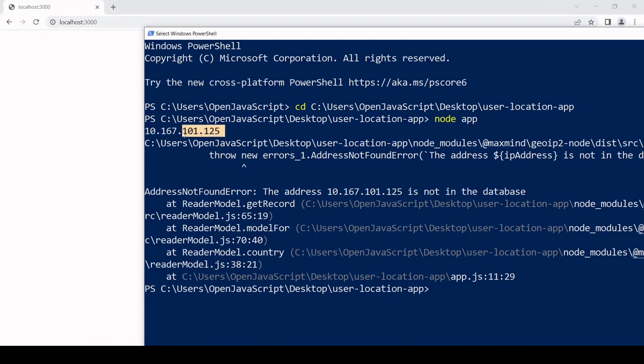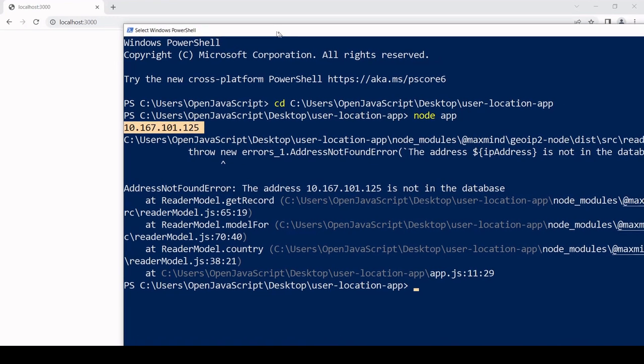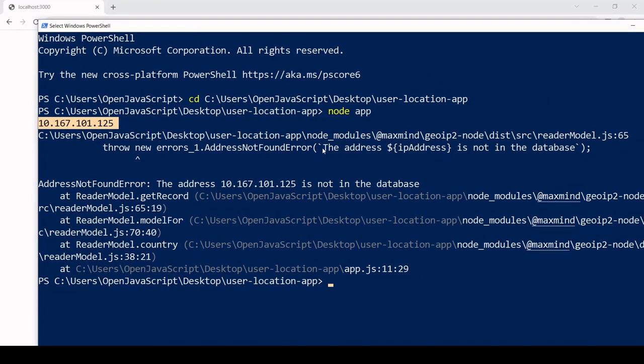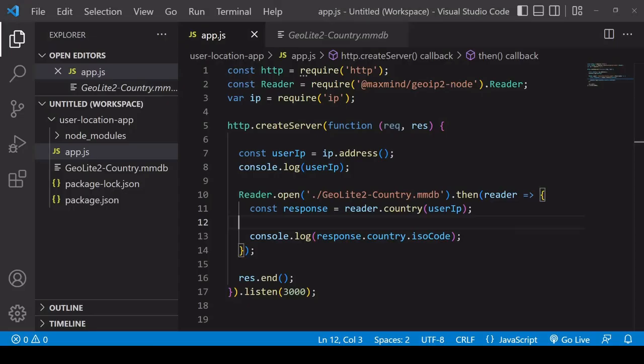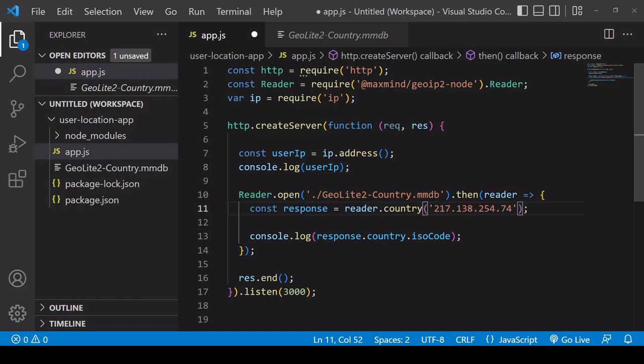This IP address, my local IP address, is just for my local network. It's not my public IP address, so it's not found in the database, and that is what the error we get back says: this IP address is not in the database. So unfortunately for testing, to get your public IP address, you have to make contact with an external server, which isn't the case in this example. So for testing, I would advise just using a hard-coded IP address here. When you run this code on an external server and you make a request to it, it is going to detect your public IP address, and then you can change this hard-coded value back to the user IP value.